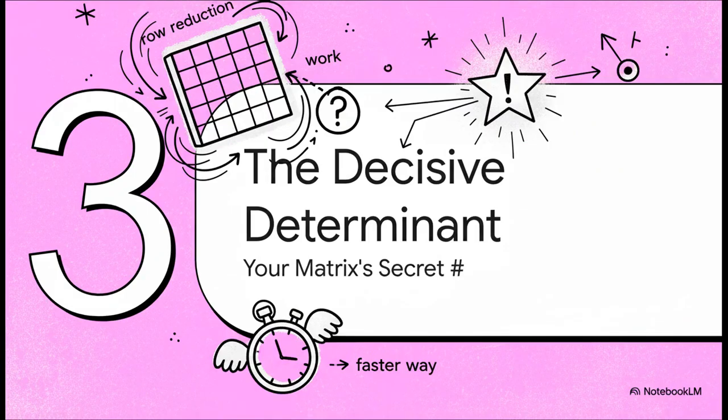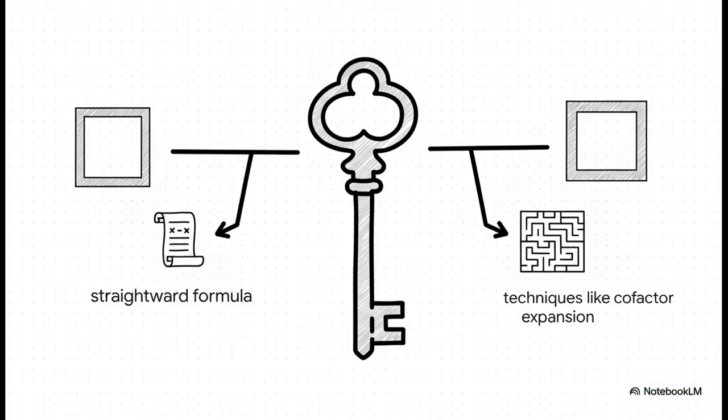All right, so Gaussian elimination works, for sure. But it can be a lot of number crunching, right? Especially if you just want to know if there's a unique solution before you even start. Wouldn't it be great to have a shortcut? Well, there is. And it brings us to this kind of secret number hidden inside every matrix, the determinant. The determinant is this one special number you can squeeze out of any square matrix. Think of it like a quick blood test for your matrix.